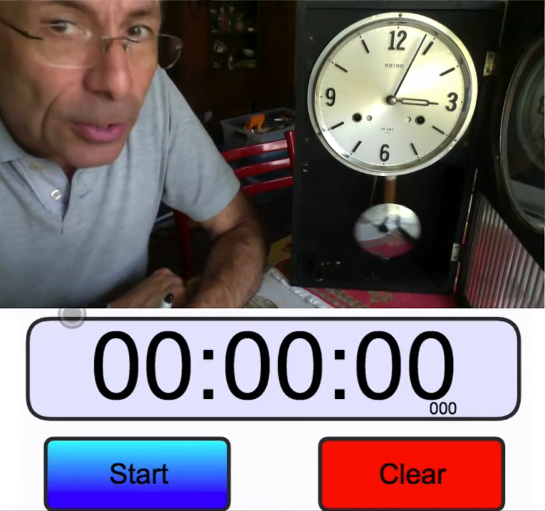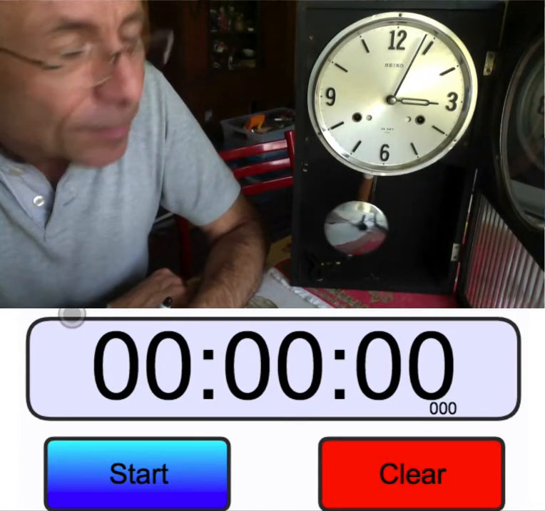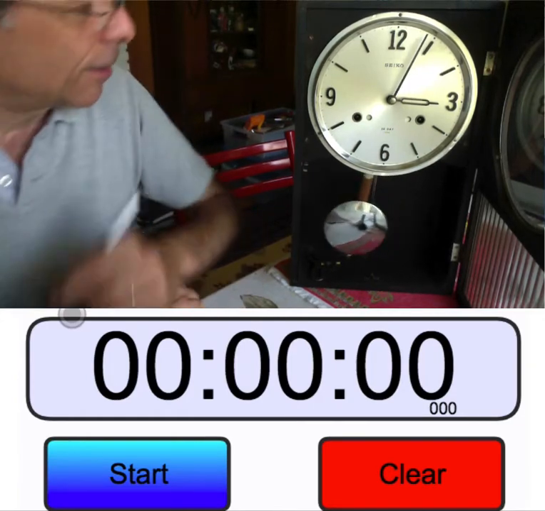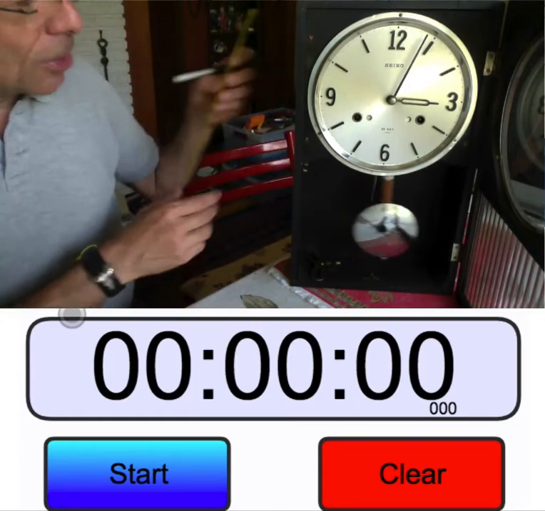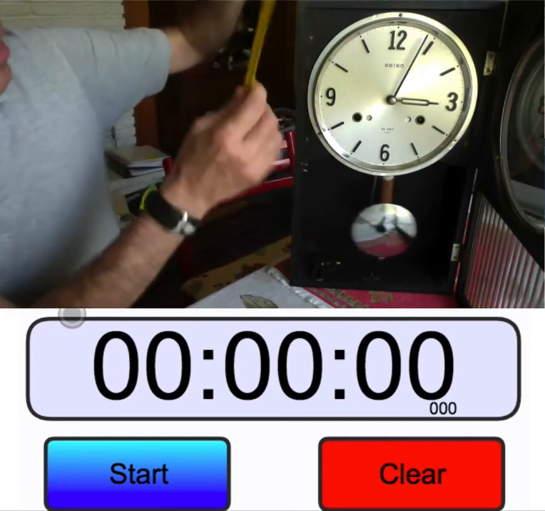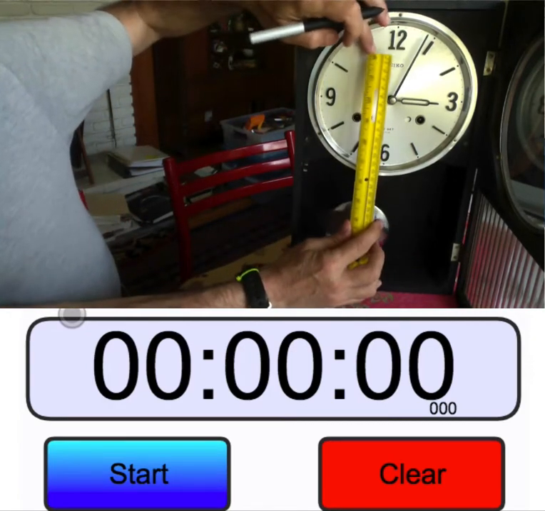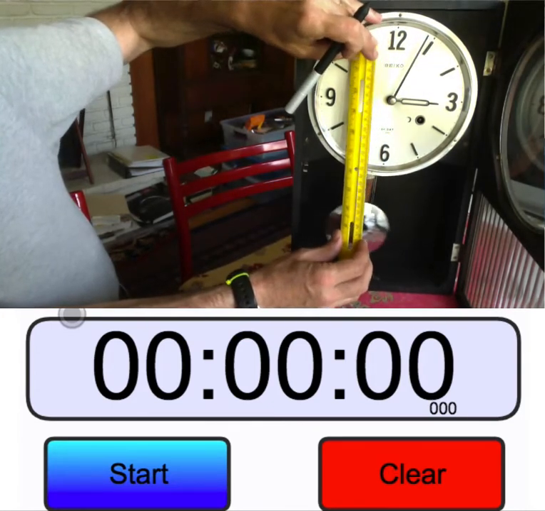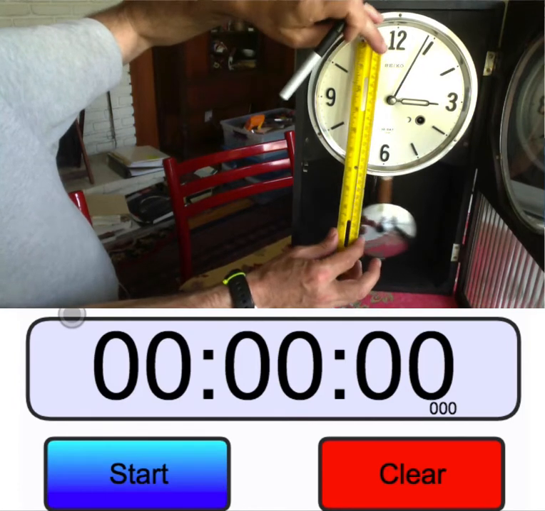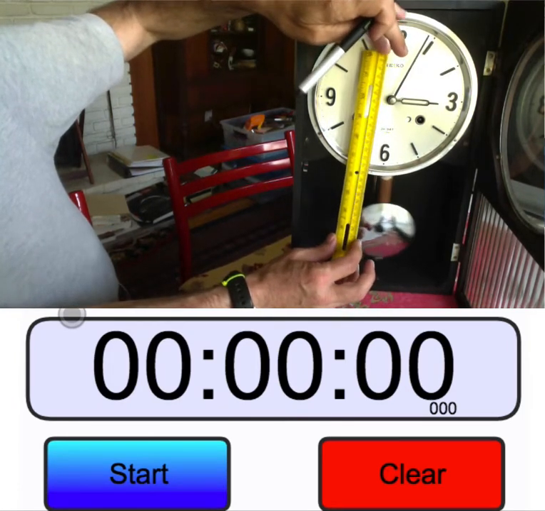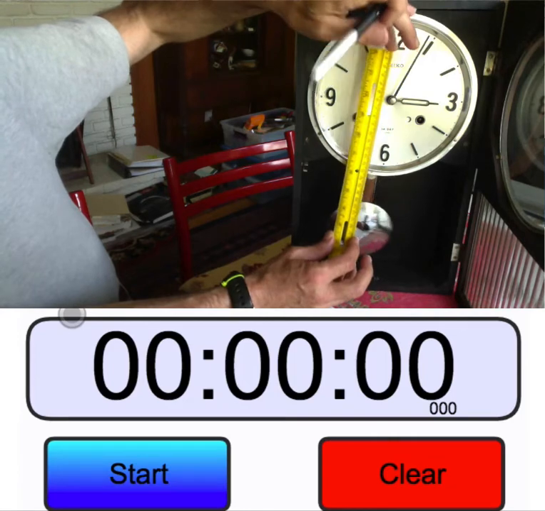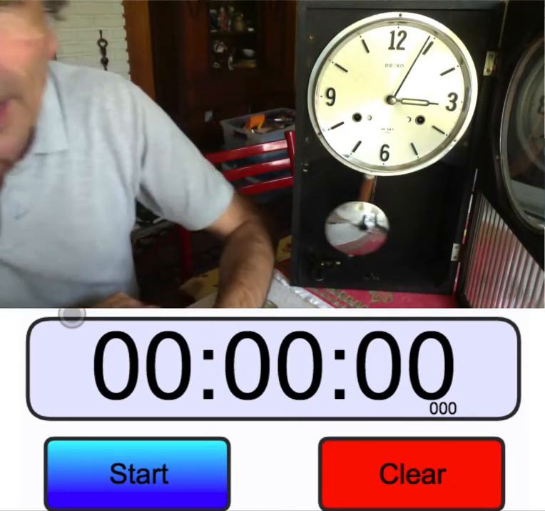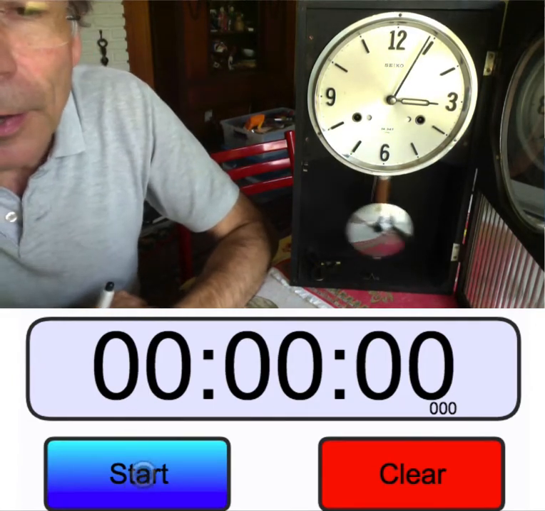Okay, students, so you did the math, right? What did you get? Write it down. And now this clock, its pendulum, goes from a little bit above the Seiko brand here and down to right about here, right? This is the pendulum, and the pivot point is right above the Seiko thing, and so that's 25 centimeters. Now I've got a stopwatch, and we'll see whether or not you got the right answer.